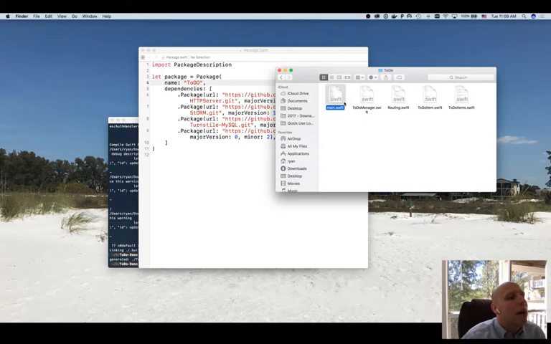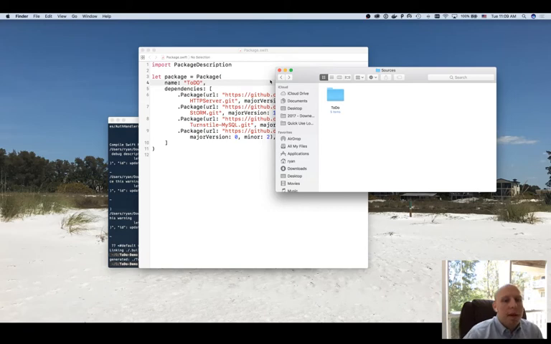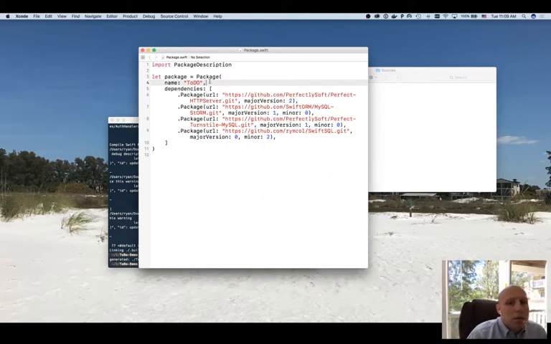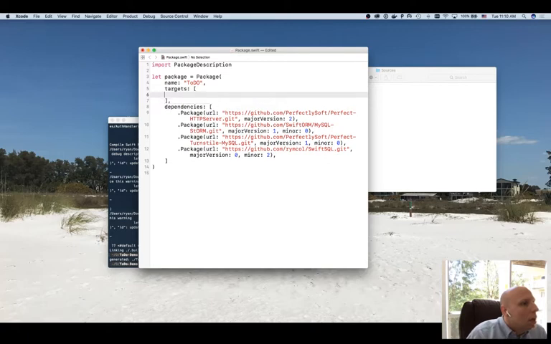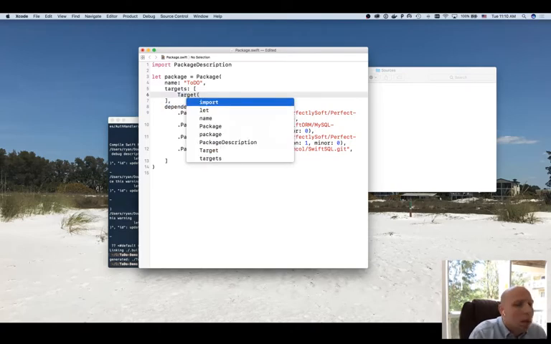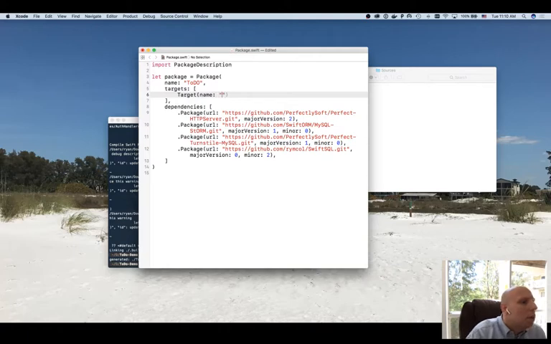Now this folder called to do has a main.swift, which makes it an executable target. Because when we're talking Swift Package Manager, if we put a main.swift in our folder, it's going to make it executable. And if we don't, it's going to make it a framework, just a shared code library that other things can use without actually running anything. So let's tell it what we did. Now we need a target, okay? And we added a target. So we have a target, and our target has a name, and that name is to do.